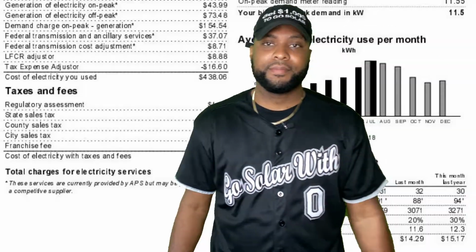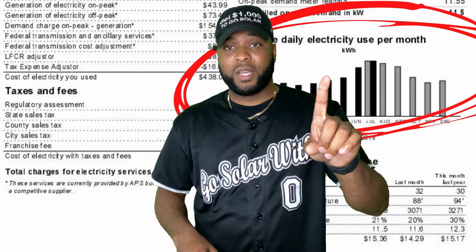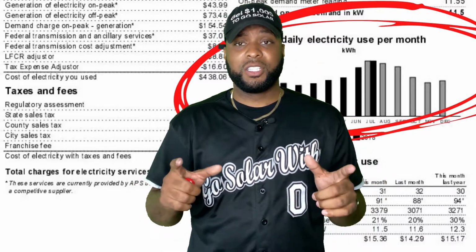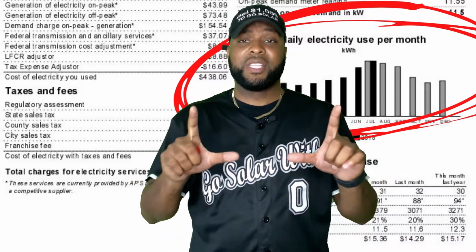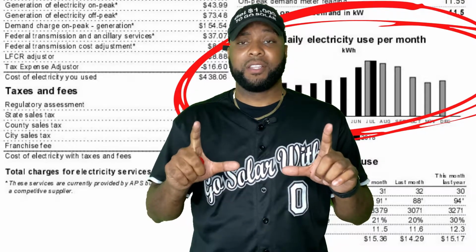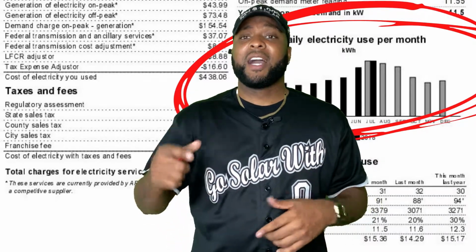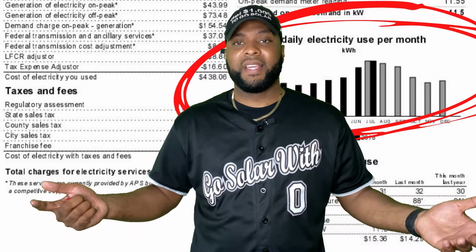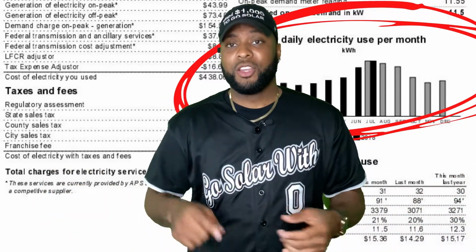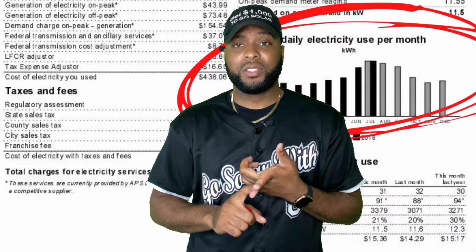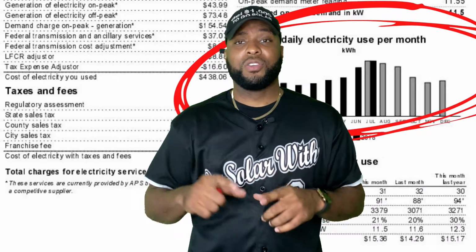So I'm going to teach you how to reverse engineer your electricity bill in 3 simple steps. I'm going to need you to go grab your electricity bill if you haven't already, and let's get right into it. Step 1 is to take your utility statement and use the graph page on it to figure out how many kilowatt hours you use on an annual basis, because that's the first step. You need to know how many kilowatt hours you're using annually, and they're going to give it to you in 1 or 2 ways.